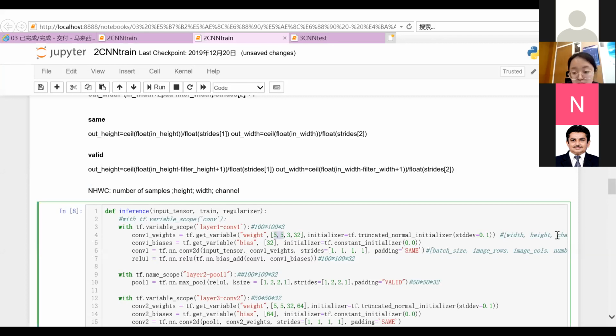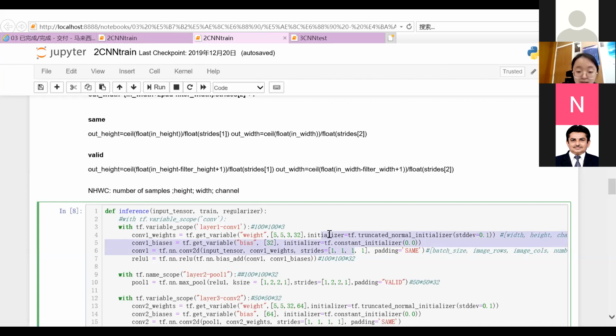The first 2 mean the width and the height of the kernel, and the third value means the channel of the weights. The channel actually equals the channel of the input image. So here the input image has 3 channels, so the channel of the weights needs to be 3. And this 32 means here we use 32 kernels to extract features from the input image.